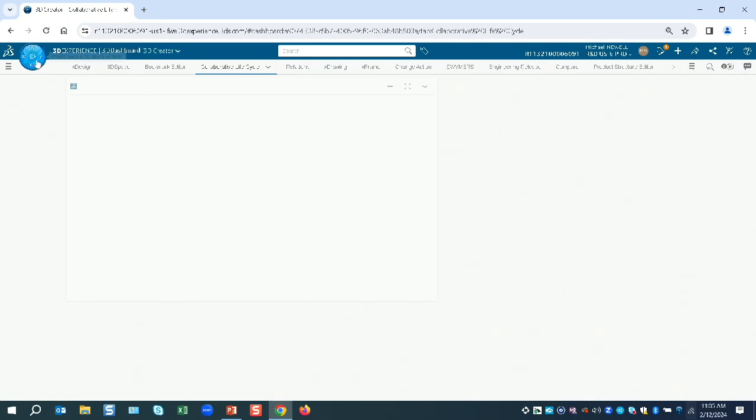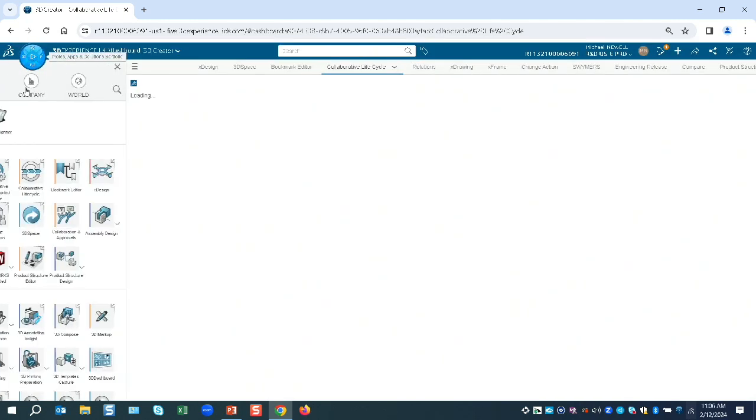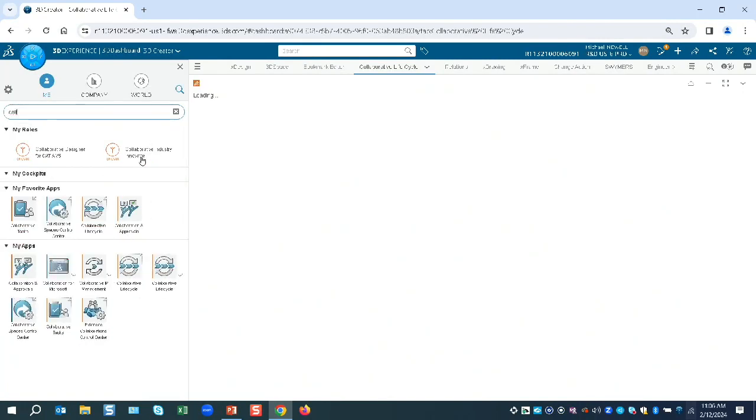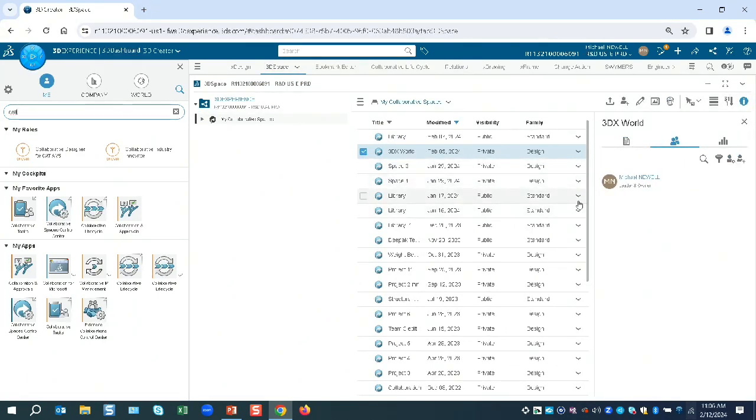And while that loads, I'll also say what you'll notice in 3D space is the lack of any actions, right?